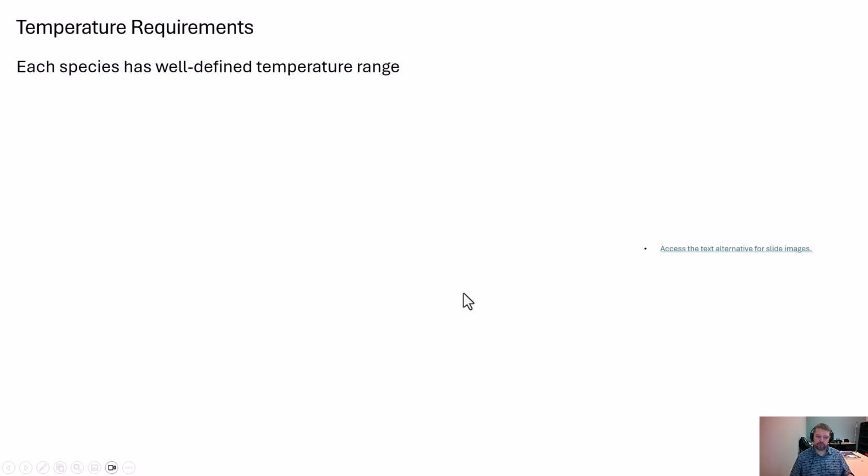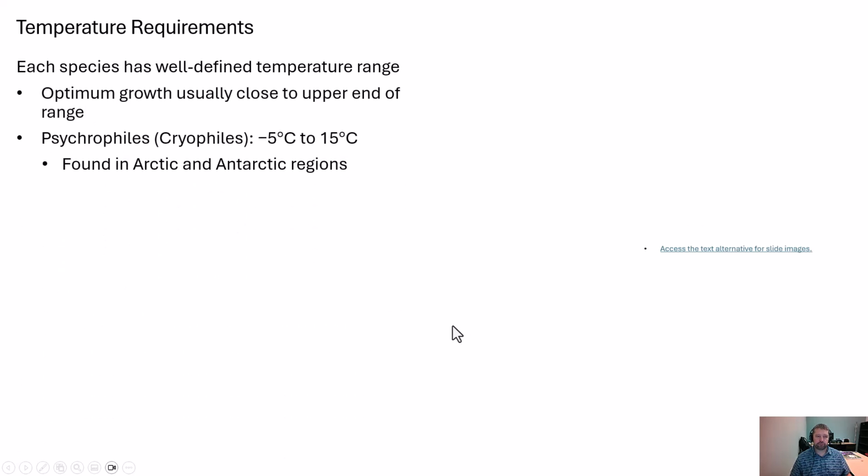So that brings me to a species-specific temperature range. Each species of microbe will have their own temperature range. Often we can truncate these into categories, and that's what I'm going to present here, the different categories of temperature ranges. And so things like the psychrophiles or the cryophiles, they have a low temperature range, so they can tolerate freezing fairly easily and still grow under freezing conditions. But for the most part, if you're going to find them in native habitats, you've got to go to cold environments.